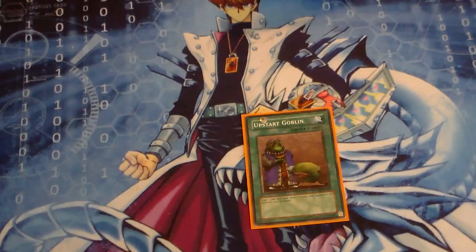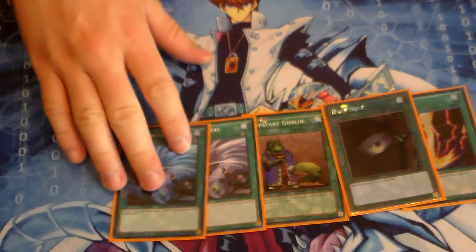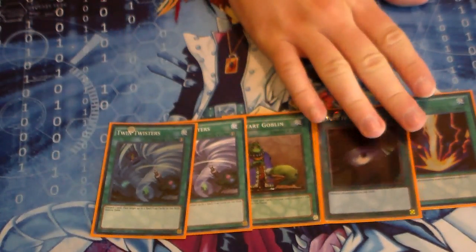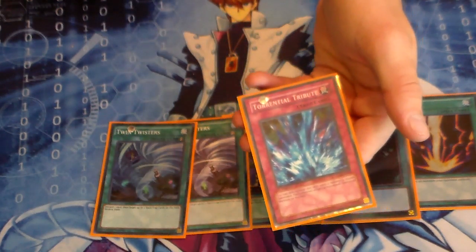Next, Upstart Goblin. More consistency, make it a 39 card deck. Double Twin Twister, if you got clunky hands, blow up their back row, get around things. Raigeki and Dark Hole. The reason we run Dark Hole and Raigeki is Raigeki's just good, but Dark Hole works really well in this deck, as well as Torrential Tribute.